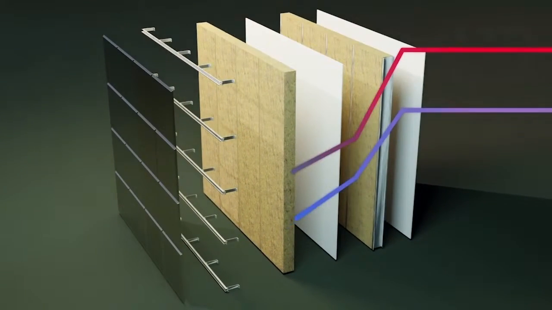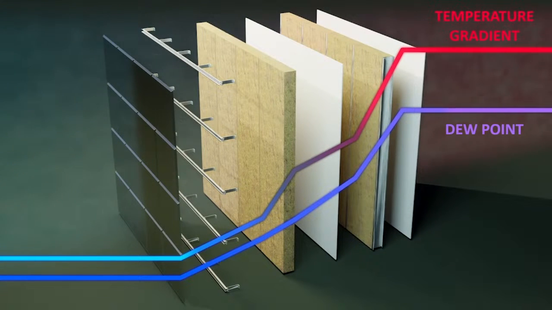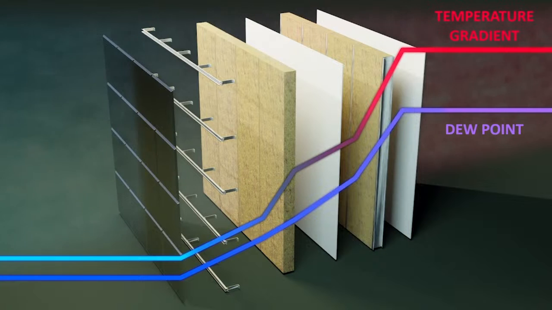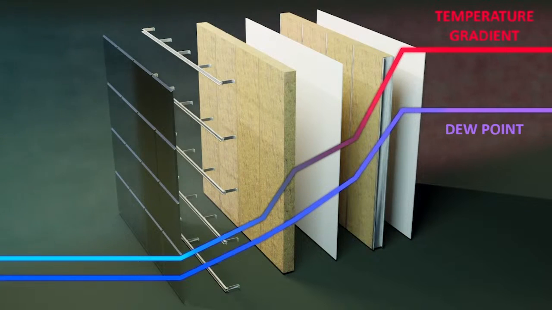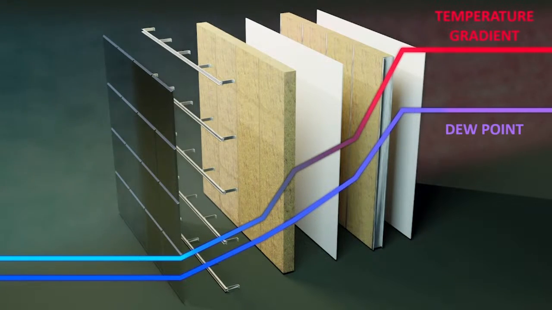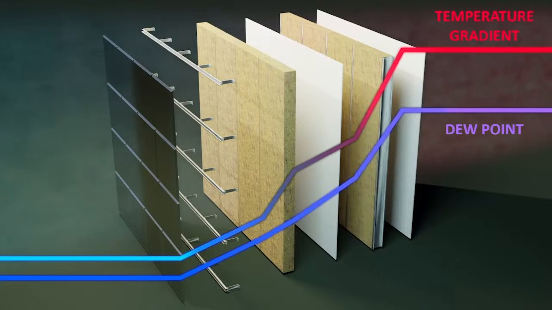We can illustrate this simply by considering how heat flows through a wall section. As we move outward, the temperature drops until it reaches the external temperature. Air is able to retain varying quantities of moisture vapour depending upon its temperature — the temperature at which air loses the ability to transport vapour is known as its dew point. In our example, the temperature gradient always remains above the dew point temperature, allowing moisture to be safely transferred to the outside environment. If the temperature drops below the dew point, however, liquid condensation can occur. Construction membranes play an important role here as they can modify the moisture transfer characteristics of the construction, limiting its ingress or ensuring its safe movement to outside, and can also help ensure excessive air movement does not create colder areas or transport additional moisture by convection.